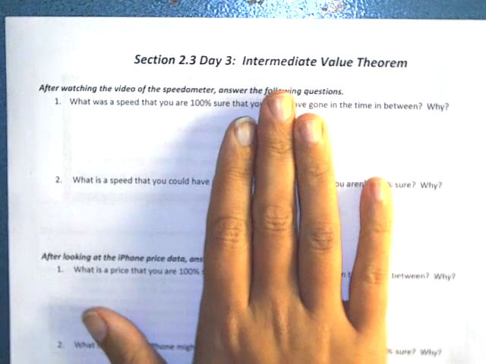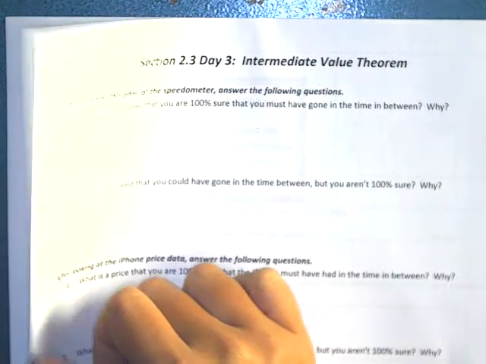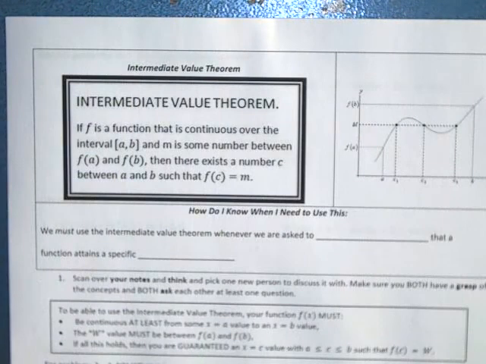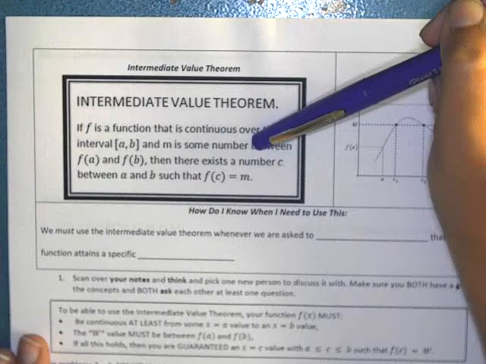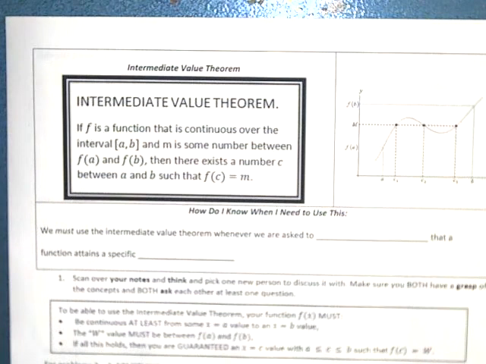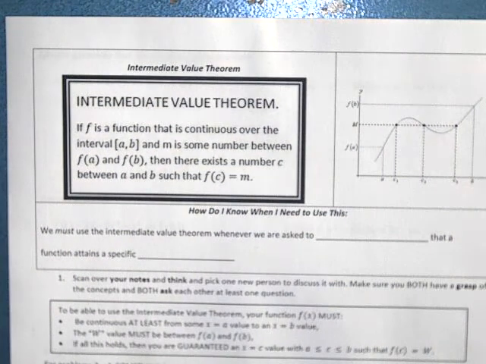This is an activity we're going to do in class tomorrow, and we're going to start with a theorem on the next page called the intermediate value theorem. So what I did here is I provided you with the text of the intermediate value theorem, and I thought we could start by reading through it and then maybe making some annotations about what this actually means, because theorems can be very dense and it can be hard sometimes to understand what they mean, so it's probably better to write some of this down as we're talking about it.